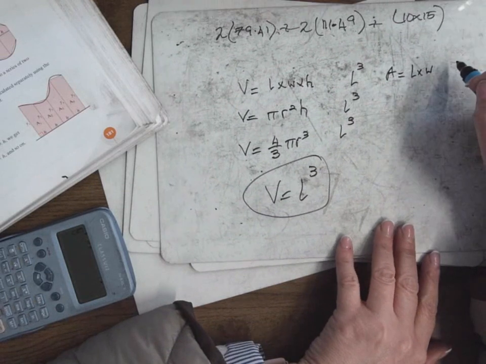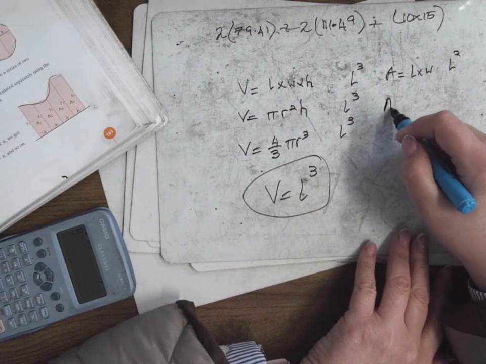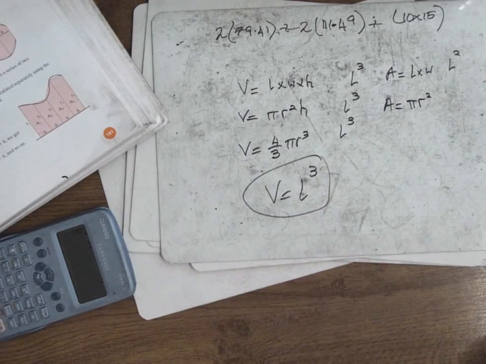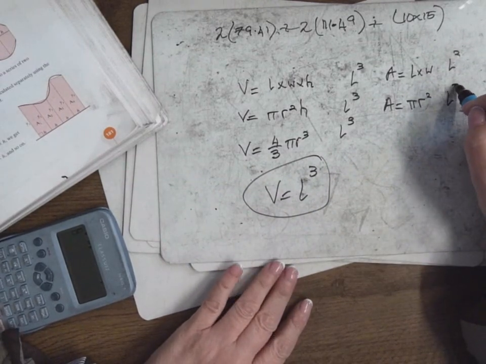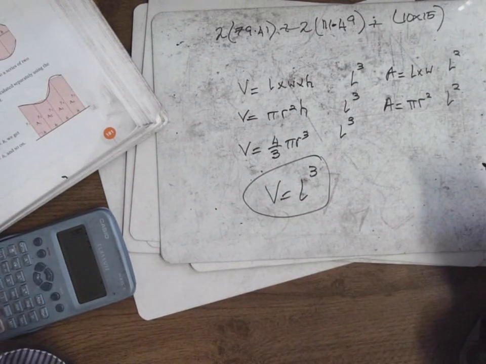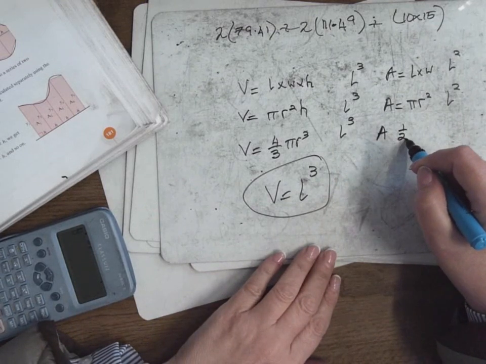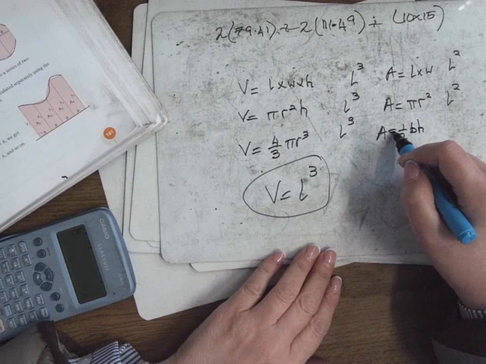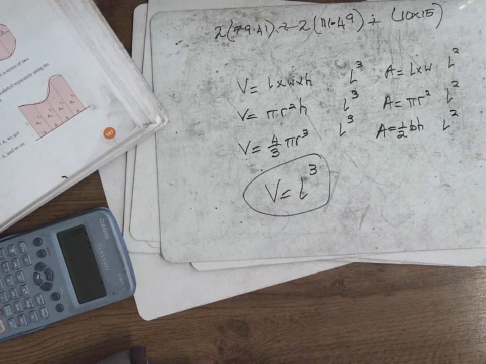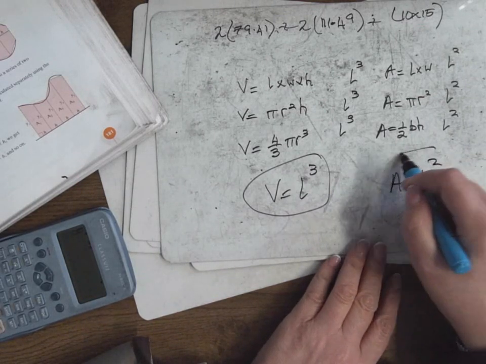Area, if you're talking about the area of a rectangle, it's a length by a width, so you're multiplying 2 lengths together. If you're getting the area of a circle, it would be pi r squared, so it's a radius by a radius, which is a length to the power of 2. Agreed? Give me another shape. A triangle is half the base by the height. A base is a length, a height is a length, so you're multiplying 2 lengths together. So anytime you're getting an area, you're multiplying 2 lengths by each other.